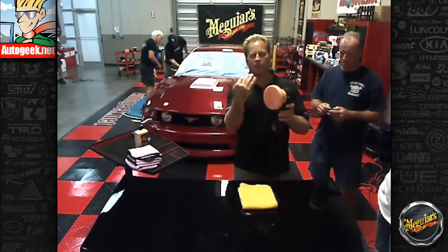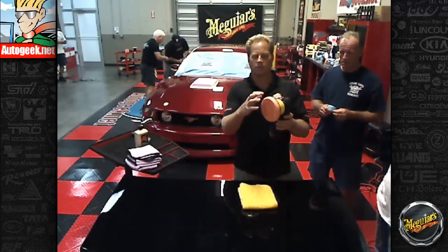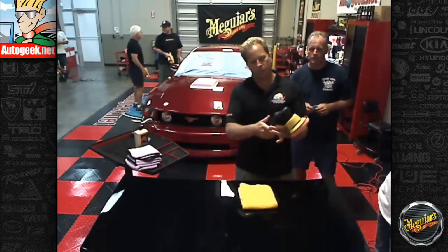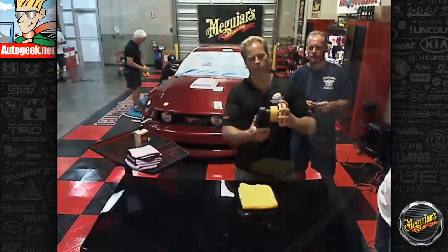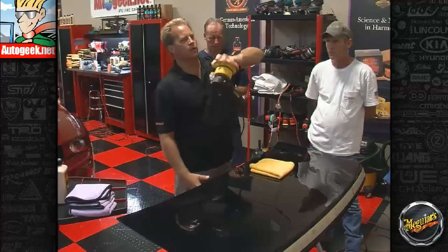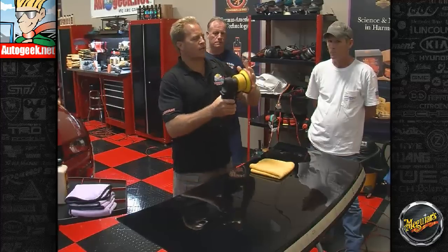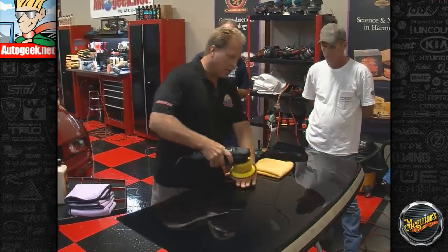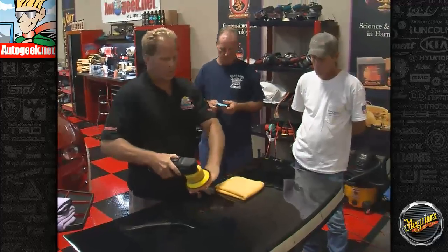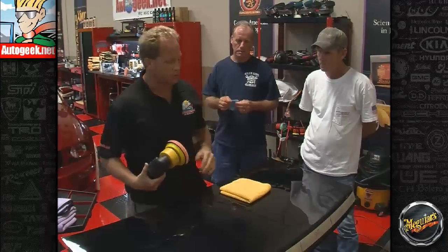And you can see I'm just spinning this. There's no direct gear mechanism that rotates this pad. And if I turn this on, let me turn the speed down a little bit. It's on the 3. I can actually hold that in my hand, okay? It's very, very safe. See that? You can shove this down as hard as you want, and it's not going to hurt your skin, and for that reason it's also not going to burn the paint, and if you use it correctly it's not going to put swirls in either.